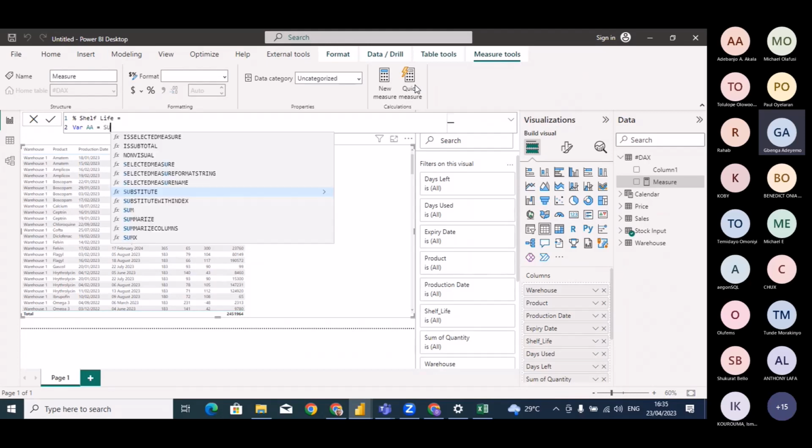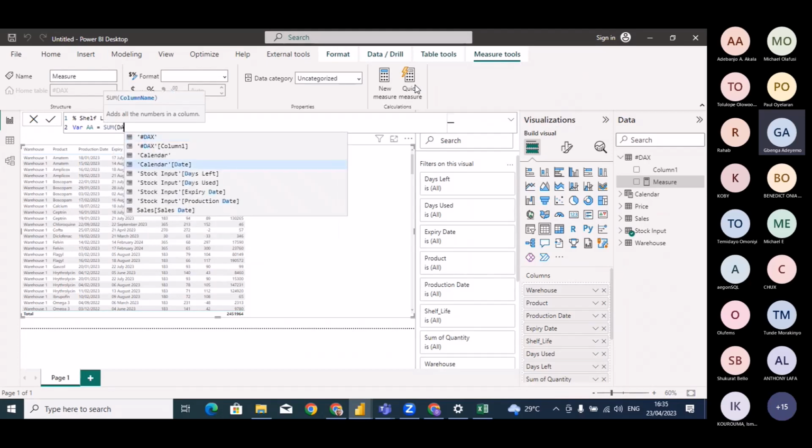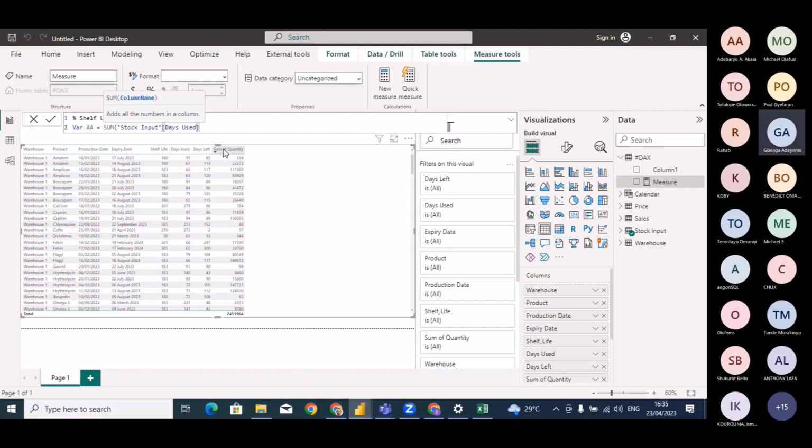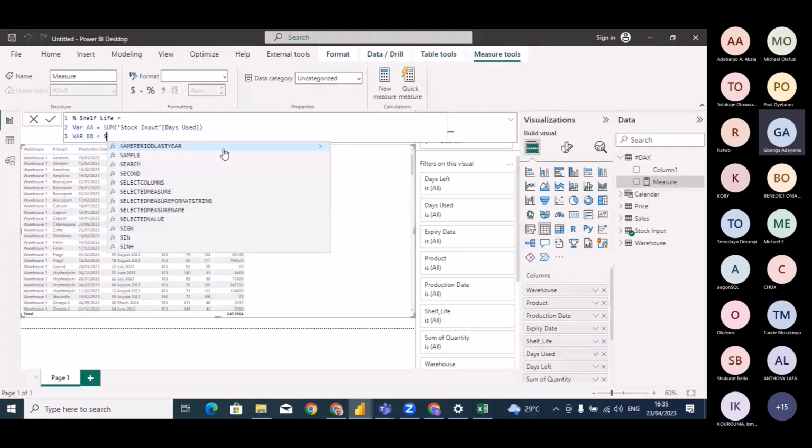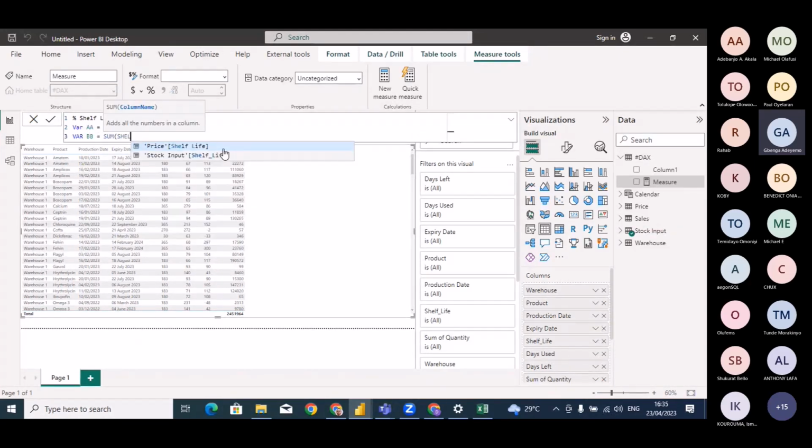I'll say that's the sum of the days used. Close the bracket. I'll call the second variable BB, and I will say that's the sum of the standard shelf life days. It's still going to break it down row by row by the time we finish the aggregation, right?